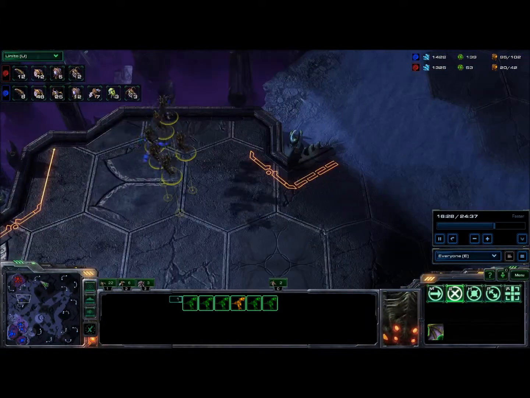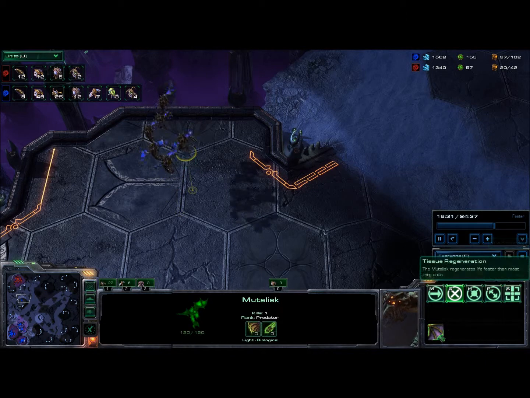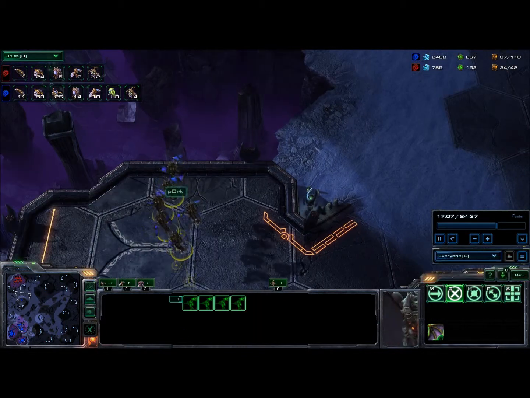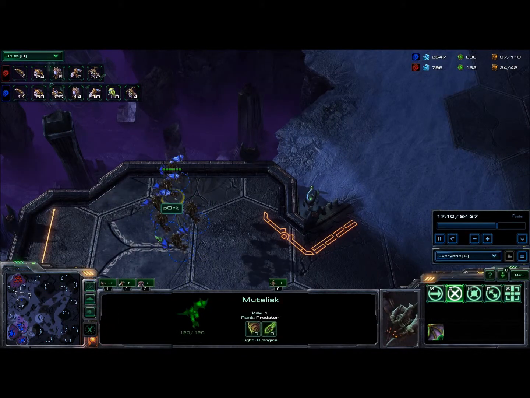But I mean, let's talk about those Mutalisks. Now in Heart of the Swarm they have tissue regeneration. It regenerates much like combat drugs on the Reaper. It regenerates life faster than most Zerg units. It automatically regenerates health while it's out of combat. It gives them extra health.